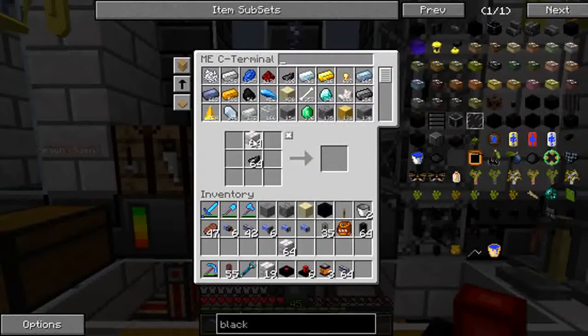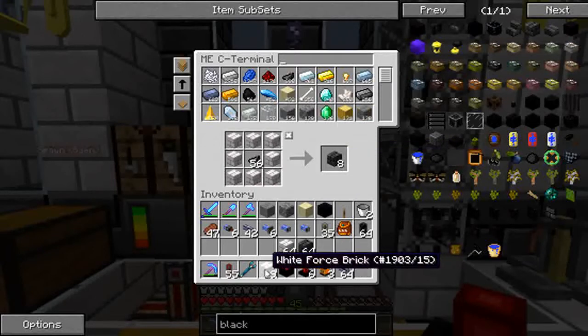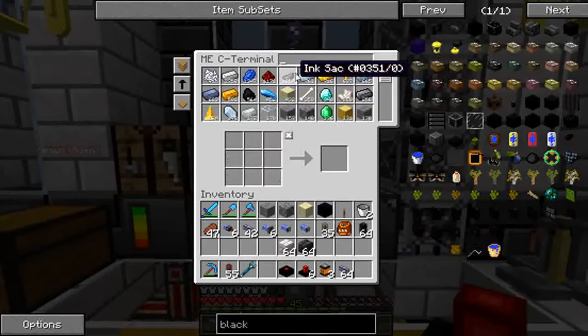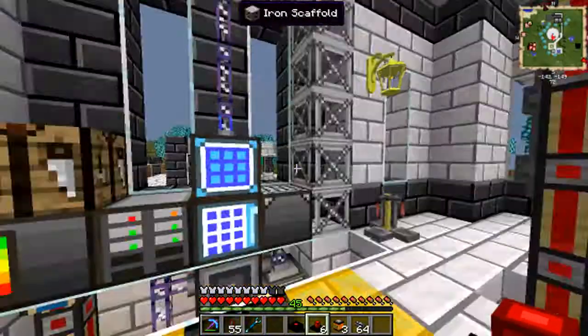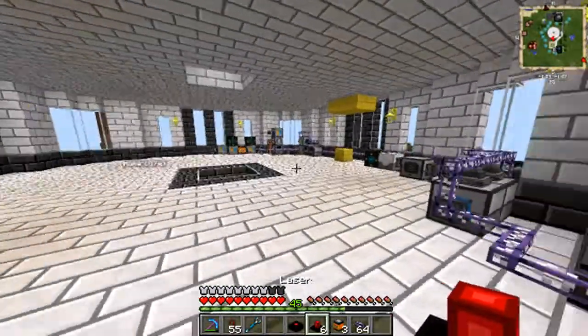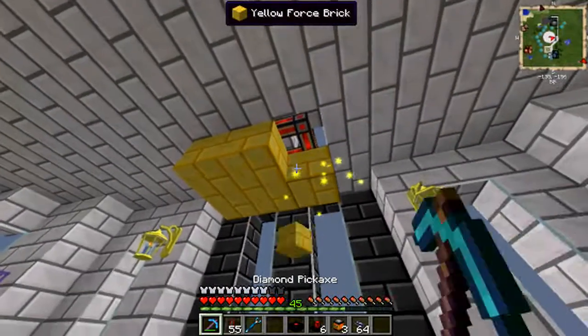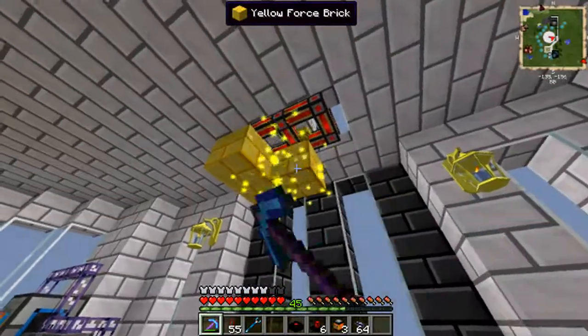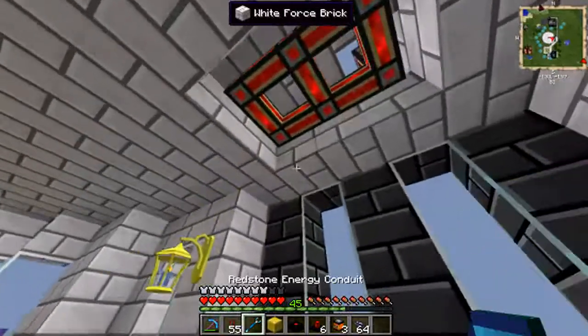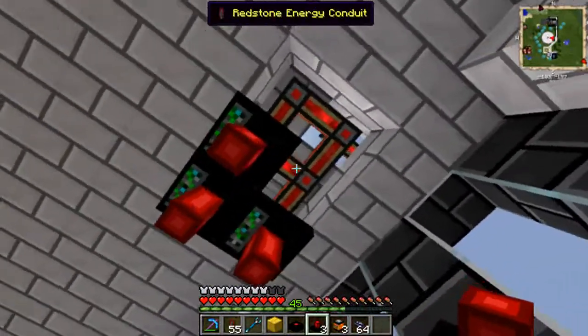So we need these in the middle, and then these around. Okay, so there's a stack of them. That's why I did that ink sack farm. So let's go back up now and start on this, what is it called? Assembly table. So now we're going to take these placement markers down. Remember we did this last episode. There we go. And then we're going to put our laser thing here.